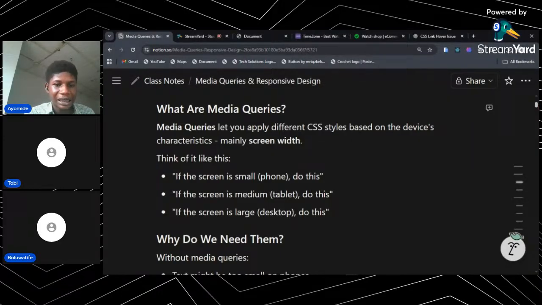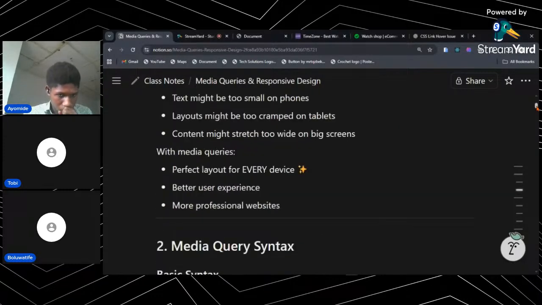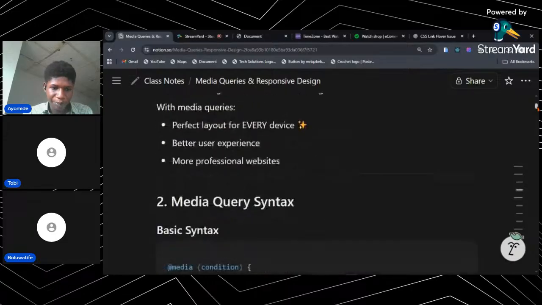We apply media queries because of the width of the screen you are viewing that particular web page on at the moment. If it's a small screen, that's a phone. If it's a tablet or a desktop screen, you're telling it how the design is going to be on each of those different screen widths.